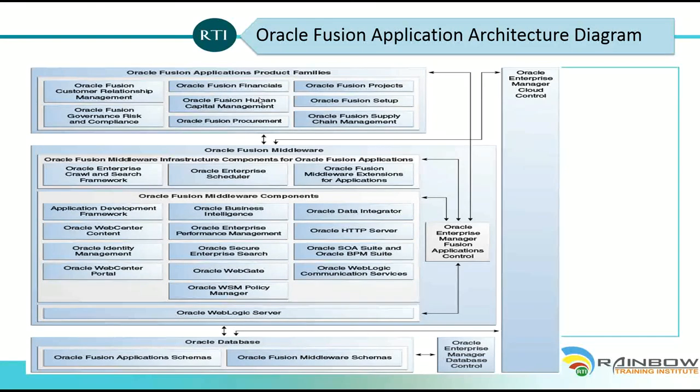So what is the Oracle Fusion Application product family? As I said, we get the best of business processes, and as we know, Oracle Fusion Application is an ERP product, enterprise resource planning product. It means it brings a lot of functionalities along with it. Okay, to mention a few, some of them here. Oracle Fusion Customer Relationship Management, which can manage customers, contacts, and resources of our company. Oracle Fusion Financials, Oracle Financial Management, which will maintain our typical financial transactions in our company with general ledgers, cash cycles, invoices, payments, account receivables, collections, subledgers, everything Oracle Fusion Financials will maintain.